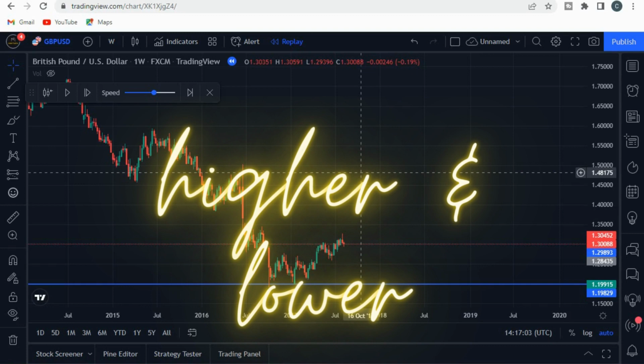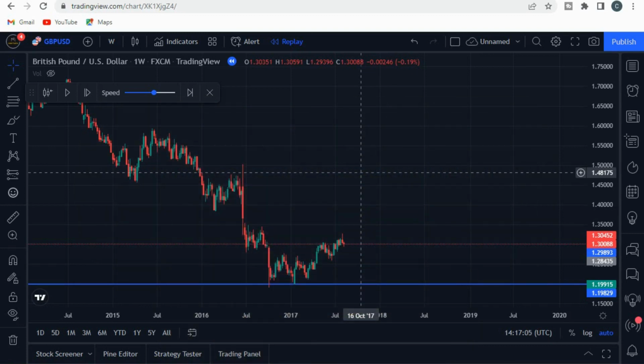You can pair any time frame together. You can use 5 minutes and 1 hour, that's for scalping. You can use 1 hour and daily, that's for day traders. You can use 4 hours and weekly for swing traders. So any time frame confluence you want to use is good. You can mix it anyhow you want.